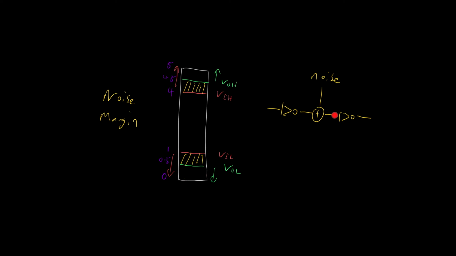For the input over here to recognize that it's at a logic 0, the voltage must be below V input low, which means that in the worst case, the output from the first logic gate might be at this level here. We need the input to this logic gate to be lower than this level here, which means we've got this much room for margin for error. So provided the noise is smaller than the value here, then this logic gate will recognize that the output of the logic gate before it is a logic 0. And the same argument applies for a logic 1.